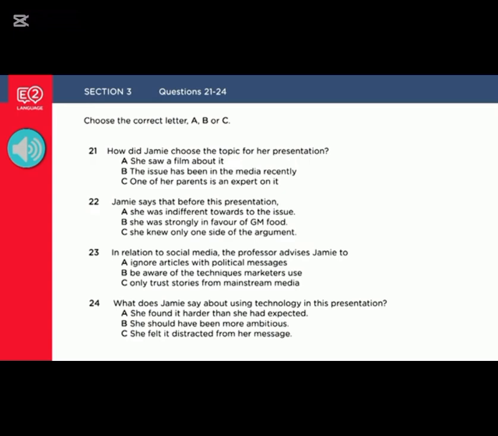I'd thought I was an expert, but what I realized through my reading for this presentation was that I'd had a really biased attitude. I mean, I was only really aware of one half of the argument. I never read anything by people who were in favor of GM technology. It's obvious now, but I don't think I really understood the different views on the matter. Yes, that can happen, particularly these days with the way our social media is curated. How do you mean? Well, everyone's social media is increasingly personalized. The news stories that appear on your Facebook feed, for instance, tend to reflect the political or social views you hold. Yeah, I guess you're right.